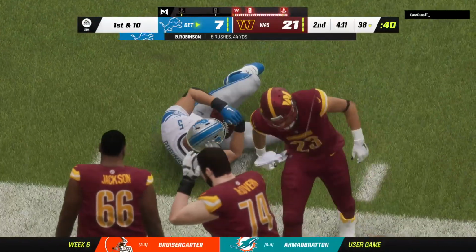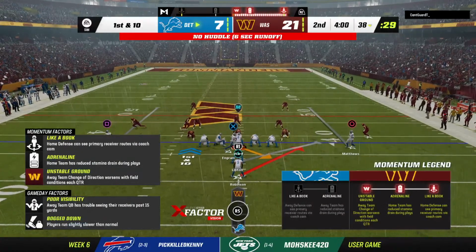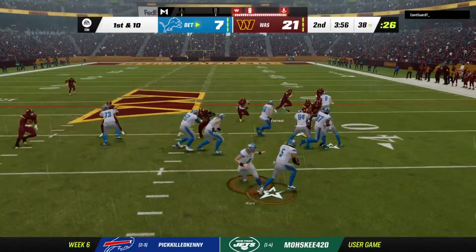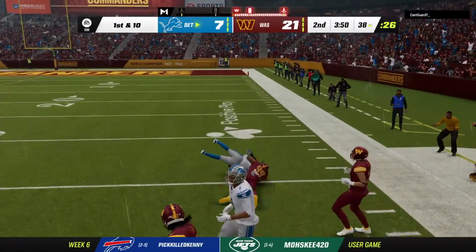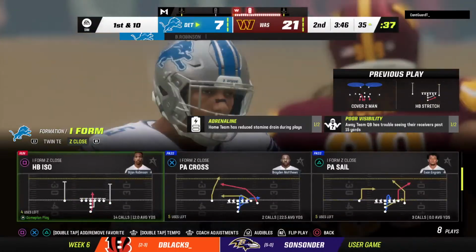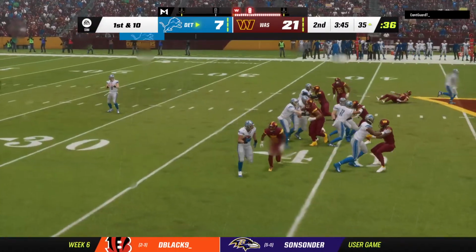Well, one thing is to remember that as an offensive player, you have a much better idea of what you're trying to accomplish and where you're trying to go than the defender. So in this case, because you know it, you can make your cuts with a little more decisiveness. Maybe a second fake, some double moves, things of that nature to go ahead and try and put some pressure on the defense. 61 yards rushing for him as he has been tough to stop here in this first half.